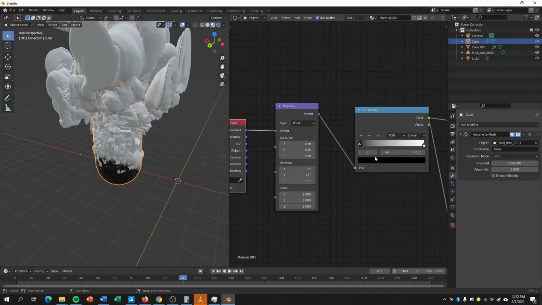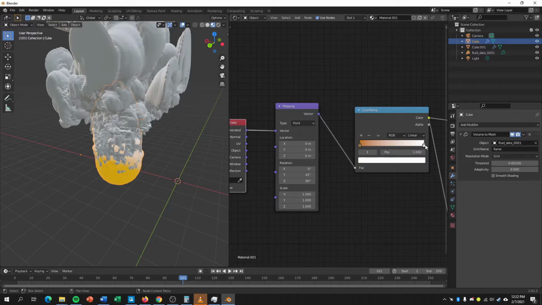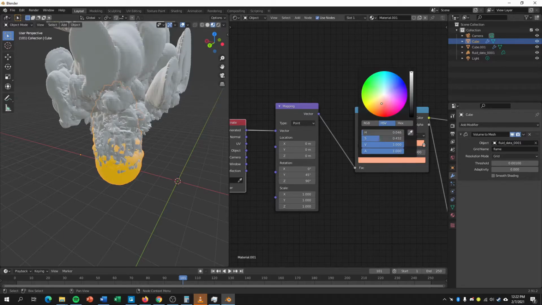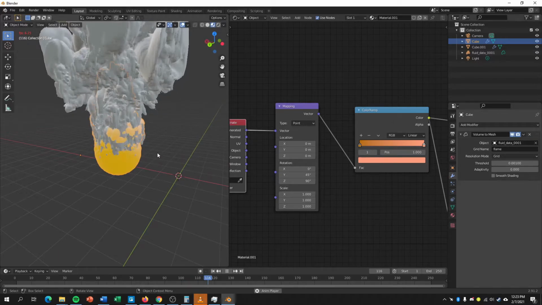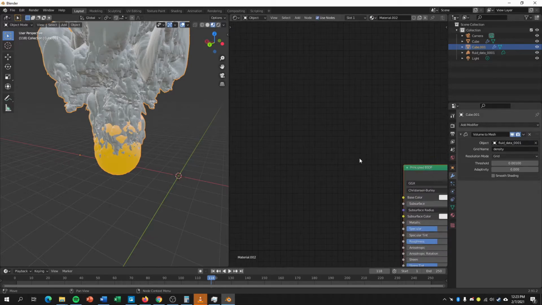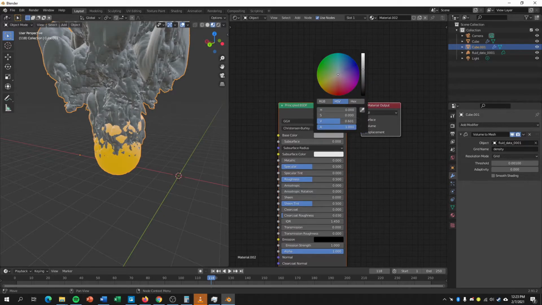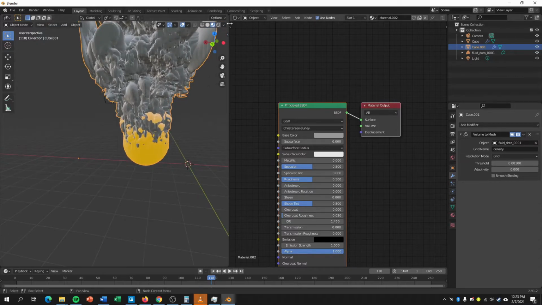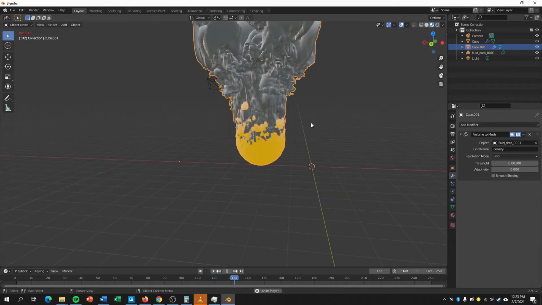Now let's change the color to something nice. Some deep orange. And for the white color, we can do a lighter orange. Something about there. Pretty cool. Now we play it. Now I'm gonna click on the other object and we're gonna do new. And this one is not gonna be taking anything else, but we're gonna be changing the base color to something grayish. Now if we can just close this, we can see the full animation.